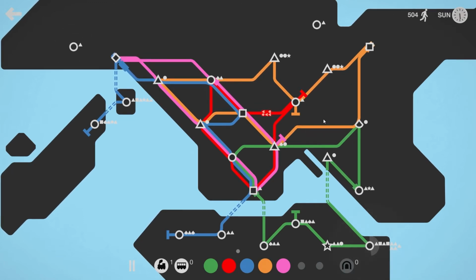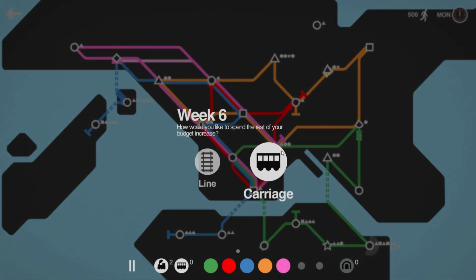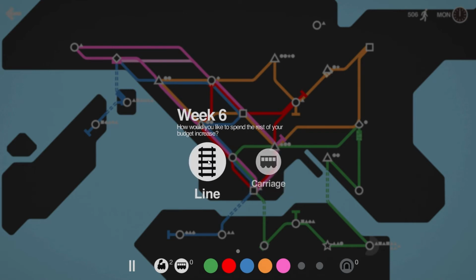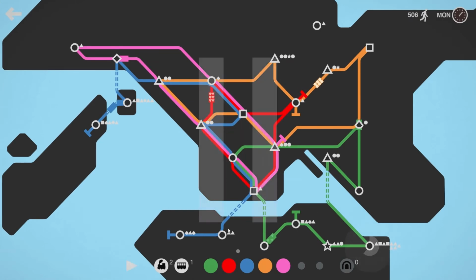Oh, I've got an upgrade coming. Oh, and another circle. So that circle's not too bad, I guess. Can just kind of bring that around there, perhaps. Two circles in a row, but not much else I can do. Alright, let's just get the upgrade here. Line or carriage, that's a good question. Ideally, I would like a line, but we might be able to hold out on the line. Let's just throw down another carriage. Gonna put this on that.